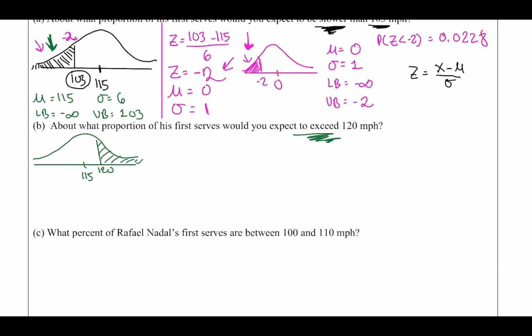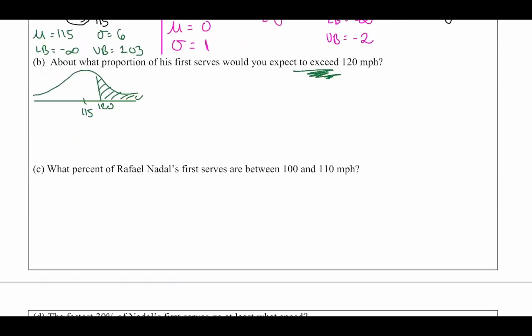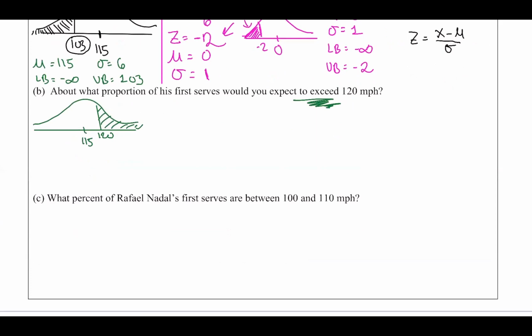All right, so which method do you want to do? Do you want to convert it to a z-value, which is the first method, or do you just want to jump into the problem and do the second method? So the first method or the second method? Second. All right, cool. Let's do the second method. We'll put mean, we'll put sigma, we'll put lower bound, and we'll put upper bound.